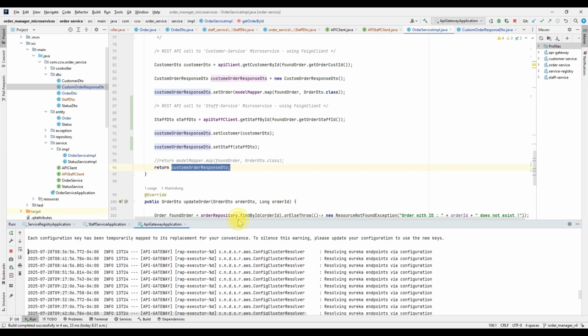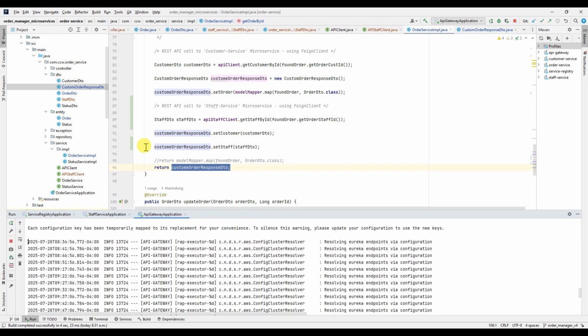We have done the changes, and let's go ahead and start the order service microservice and also customer service microservice, and let's test these changes.